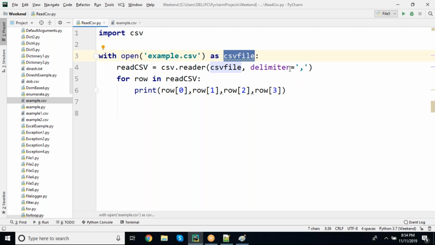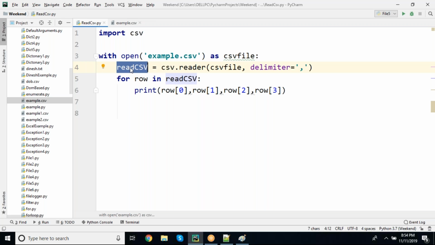Here this csv file will act like an alias for example.csv. Clear, right? This will act like an alias, not a file pointer. Remember. Now, read_csv will act like a file pointer for you, so that it can move the cursor from one position to another position.